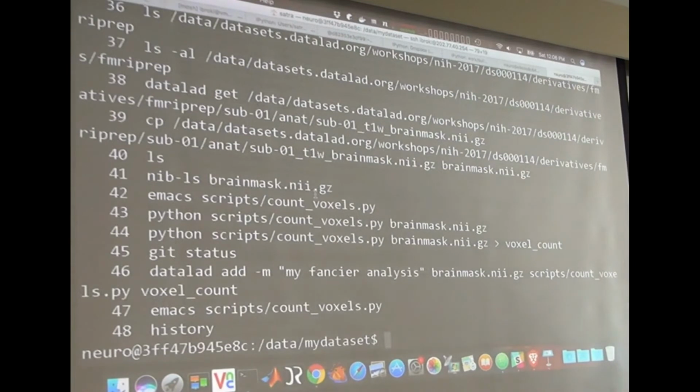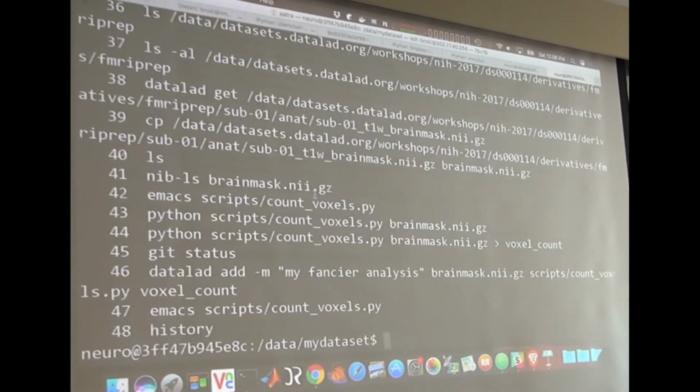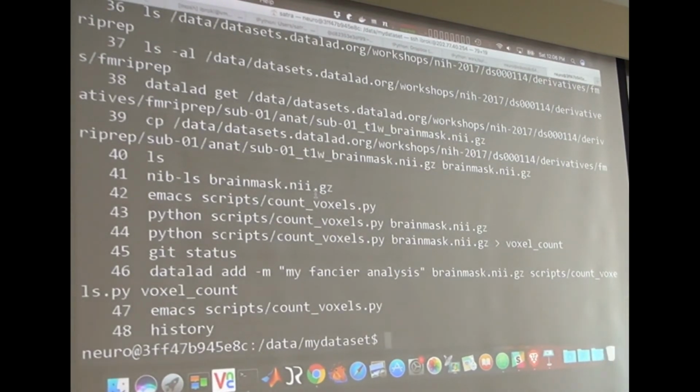Yes? Once I've created the file, how do I execute it? So have you saved it? The first thing you need to learn when you use Emacs or Vim, which are the two popular things, is how to quit those programs. So first you want to save the file, Control-X, Control-S, and then Control-X, Control-C. And now you can use the python script command to execute.